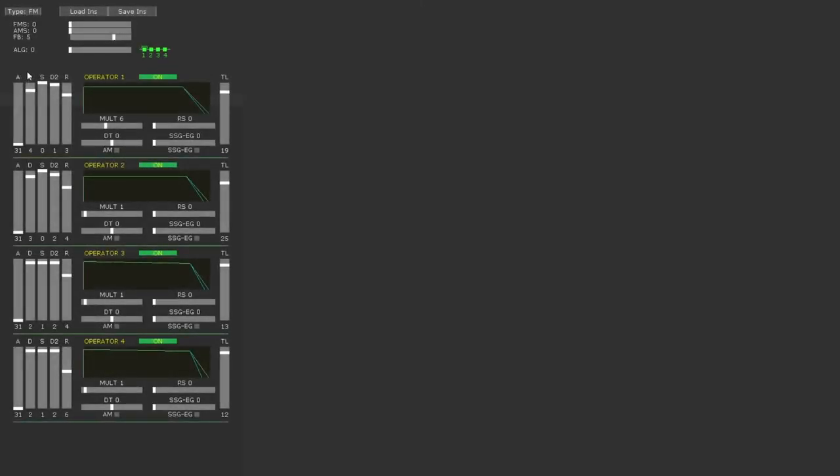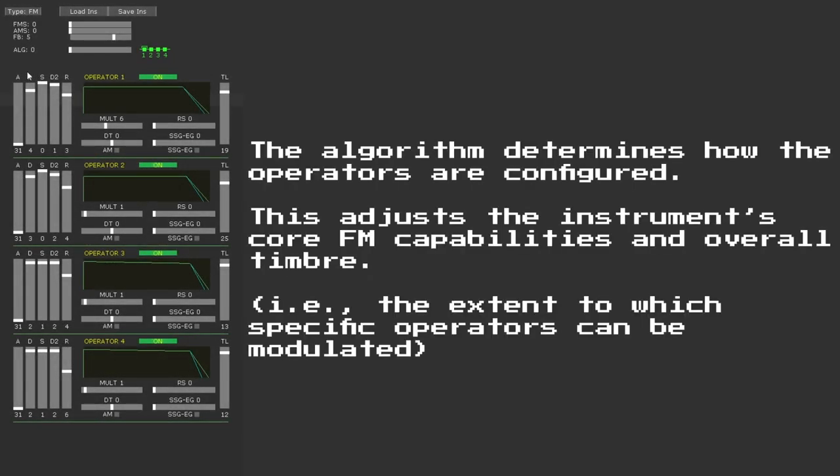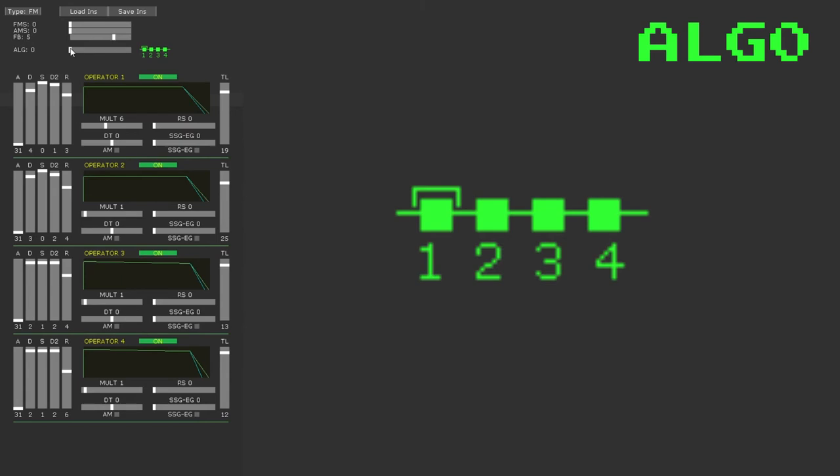Designing an instrument from scratch, the algorithm setting is often the most impactful choice you can make. For a distorted electric guitar, let's use algorithm 0. Unlike algorithm number 4, which mixes together two sounds, algorithm 0 chains each operator into one another. This means operator 1 modulates operator 2, which in turn modulates operator 3. And finally, the composite waveform modulates the carrier operator 4. The result is an almost distorted sound, like an electric guitar.